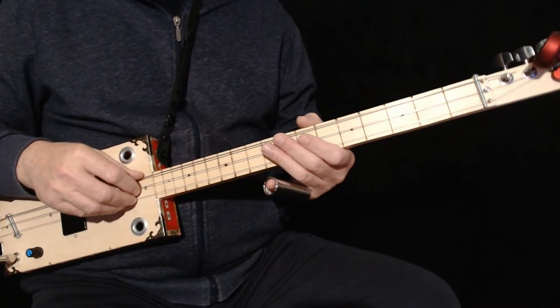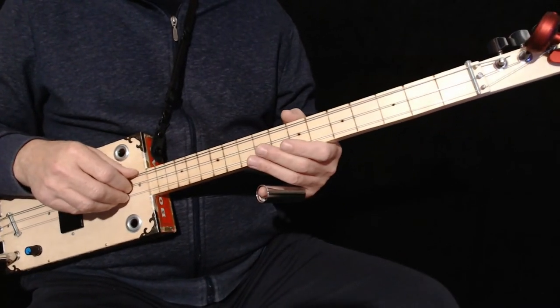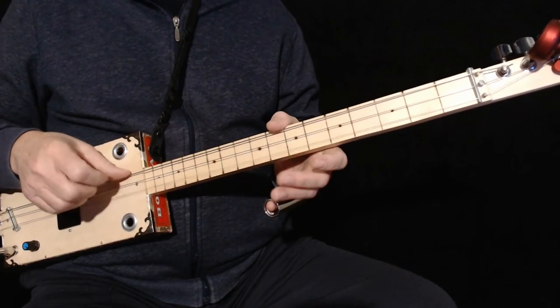Today I'm going to show you an easy way to play Linus and Lucy with just a slide on your three-string cigar box guitar. I'm tuned to G, which is low G, D in the middle, and high G.